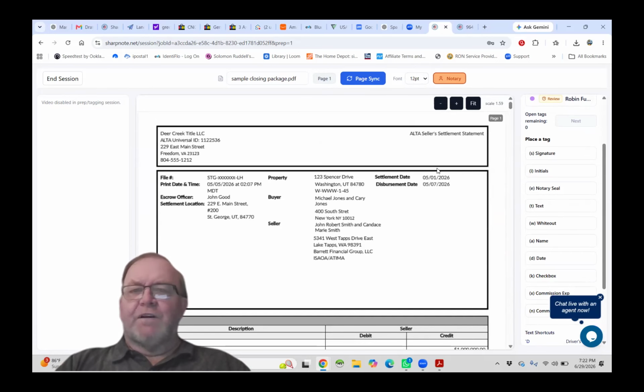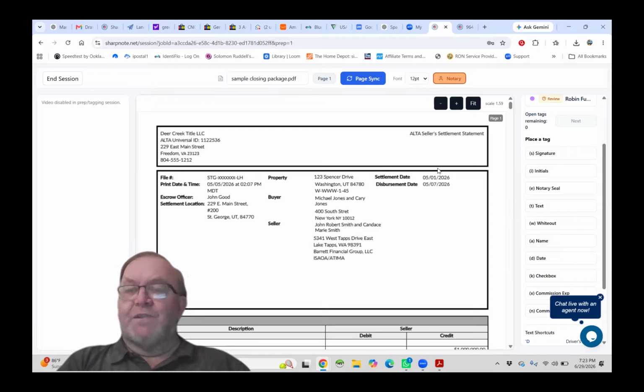Tagging a document is very easy. Now, if you're not familiar with online signing, tagging basically means it's like going through and putting little yellow sticky notes wherever you need somebody to sign. When I used to do mobile notary, where I'd go out to people's houses to sign documents, before I would go out there, I would go through the document and use yellow sticky notes to mark every place that I need to get a signature. That way, I wouldn't forget when I was at their house to get that particular signature.